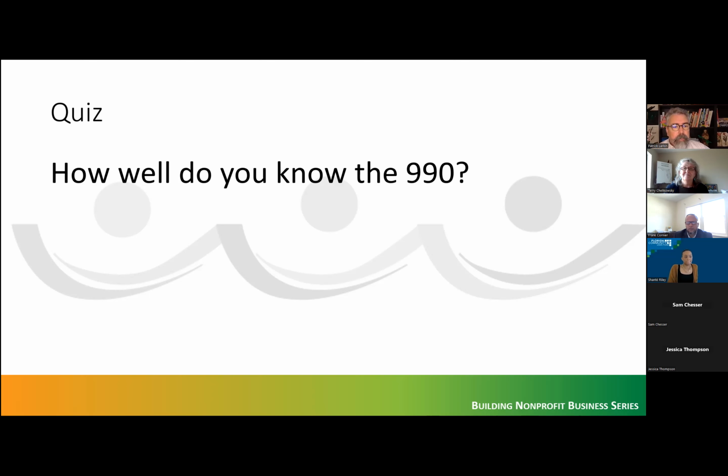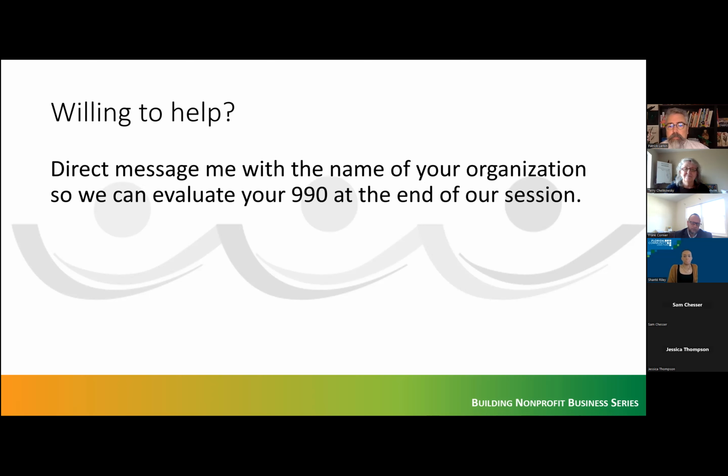So my next question is if anyone is willing to volunteer, if we have time at the end, I can show you how I quickly go through an organization's 990 to do an evaluation of it. So if you just share your organization's name and that you're willing to do it, I will pull up your 990 and then live go through how I go through somebody's 990 to get all sorts of information on you.